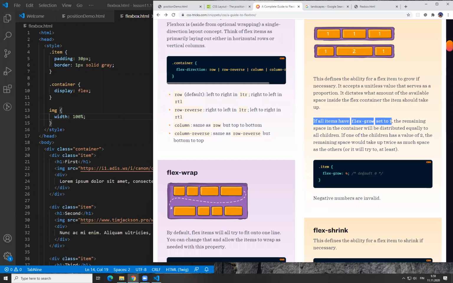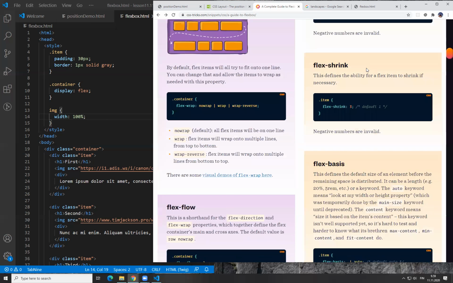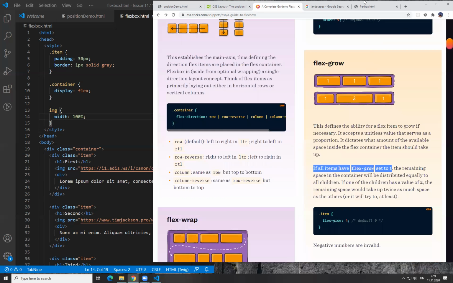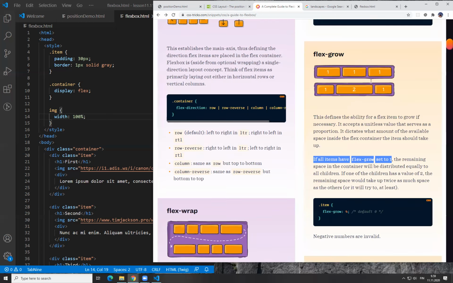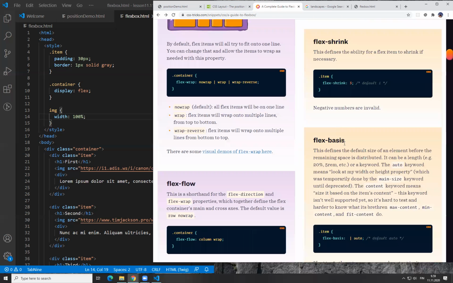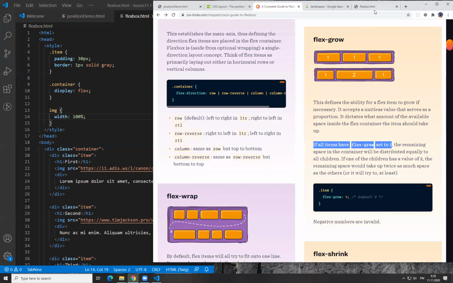Okay, again, there would be the remaining space. So now when we don't have any remaining space, let's see what happens. Does this property have any effect currently? I believe that it doesn't, because this flex basis would be what we would need to set first, but let's see.